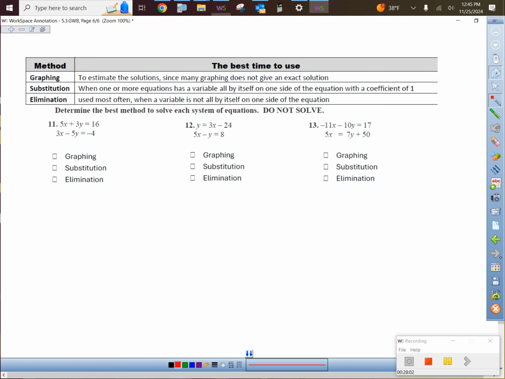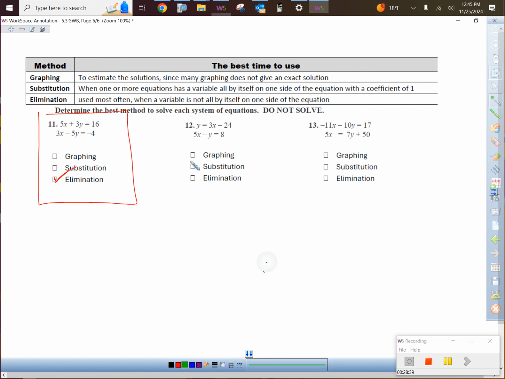Here are some homework questions and some test questions right here. How would you solve this system? First one right here. We don't actually have to do it, we would just say how you would do it. Would you choose graphing? Did they provide you a graph on this one? Nope. You will answer substitution if one of these equations, or both, has a variable all by itself on one side of the equal sign. Do you have that happening? Nope. So is it all lined up for elimination? I would choose elimination. That would be the fastest way that you know of up to this point to get that done. There are other ways which are faster. We'll learn that another day.